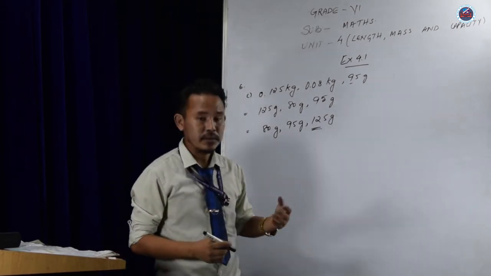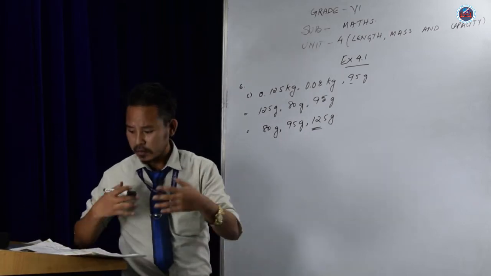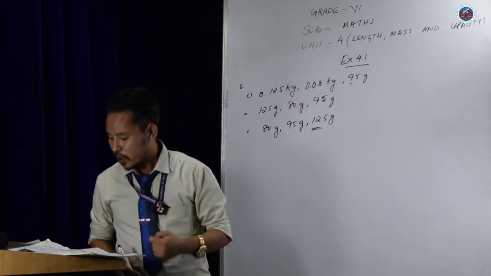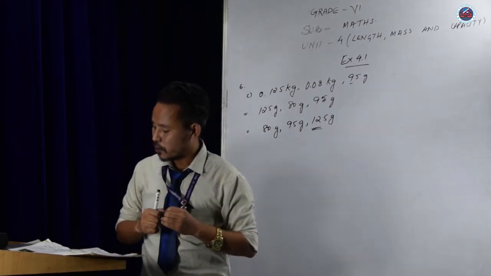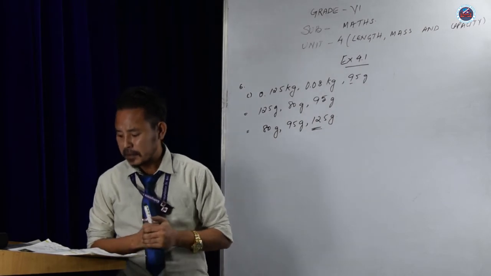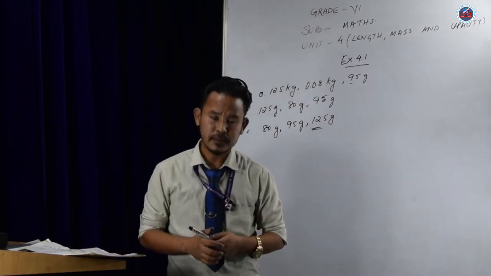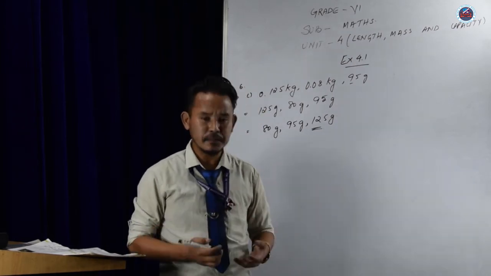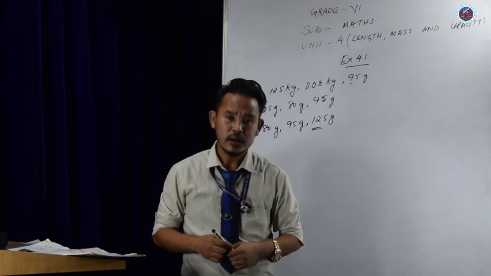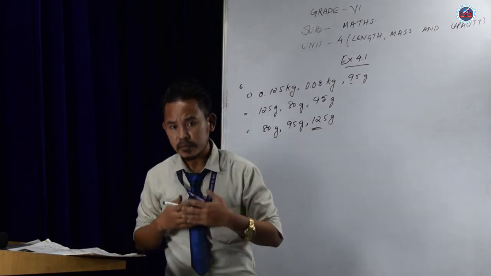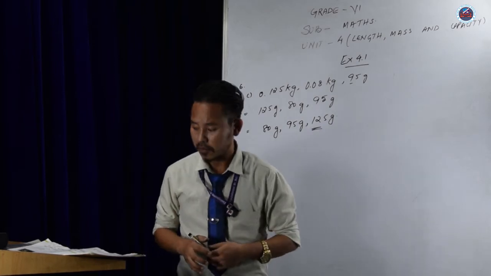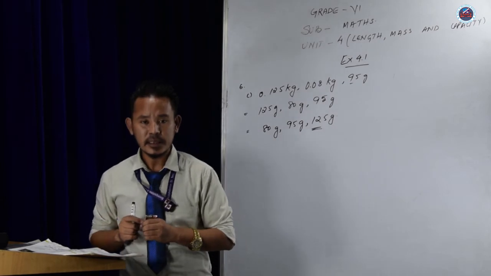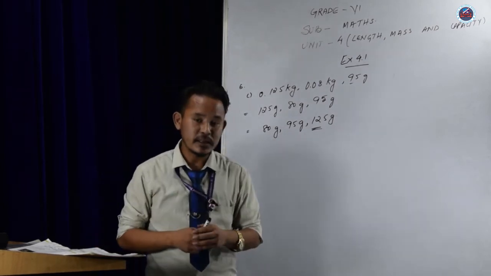Nothing much to do in the board, so I'll just try to explain you a little bit. It's all about choosing suitable units. The first question says, which metric units would you use to measure the following? Say number A, the length of a football pitch. We know the length of a football pitch or cricket grounds and all, stadiums, we don't use feet, we use the unit in meters, right? And in number B, the mass of an apple. It says the mass of an apple, it doesn't say the mass of apples, it says the mass of an apple.